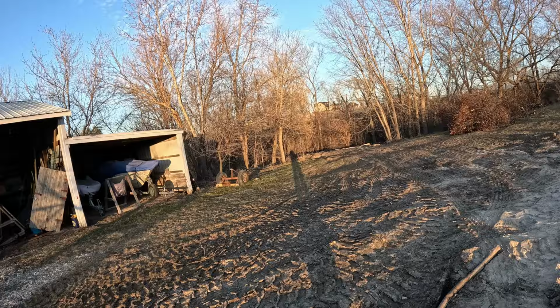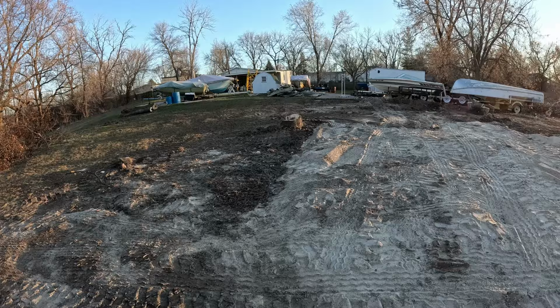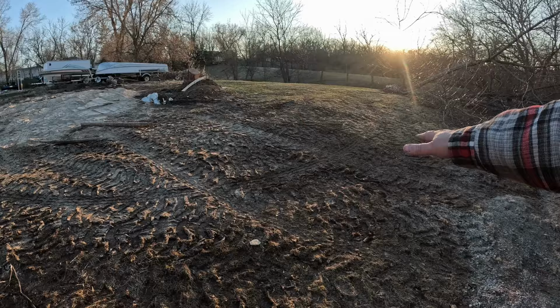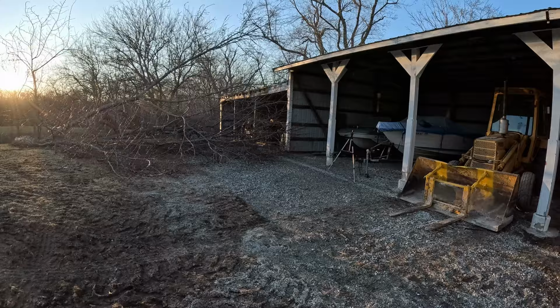And what I'm doing is, as this piece of property here drops off, I'm just doing some fill with the concrete and the dirt. And just kind of creating a little more flat earth that way, so to speak. It's hard to see it out here, and definitely can't tell it by looking at the camera. But back here where the lean-to is, we're going to grade it so it's a slight grade uphill, and get this all flattened off so it's all in a consistent grade. And then we'll replant grass. Now with that chicken house gone, it's going to definitely help me park in these stalls, which is awesome.